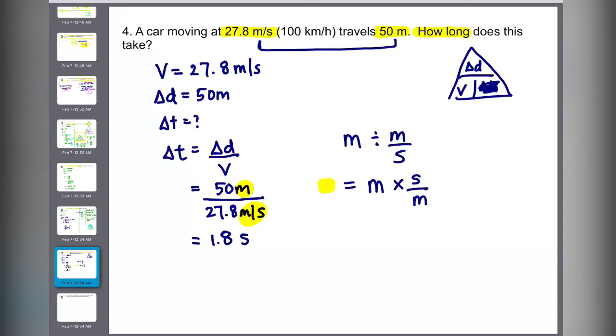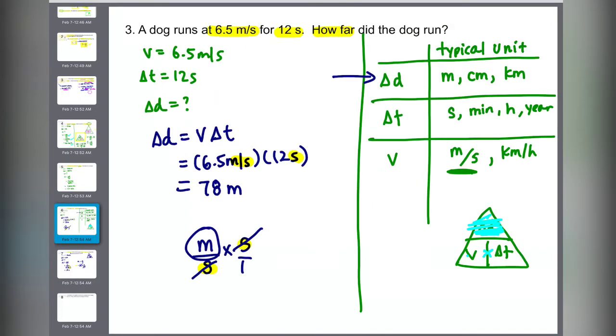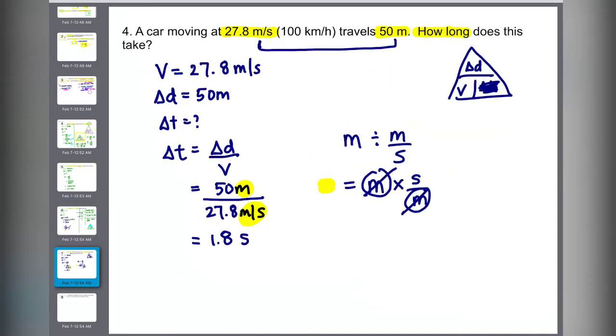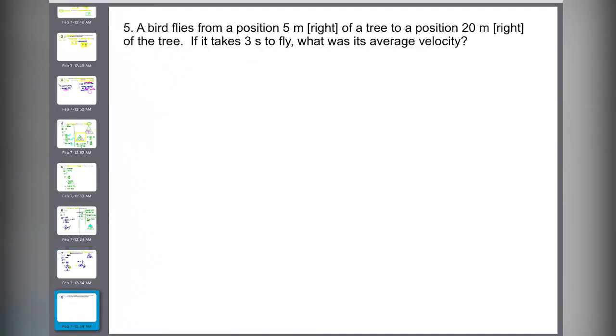I have to flip it and turn it into a multiplying. Meters at the top and meters at the bottom, they cancel. I'm left with seconds. Okay, but also, as I said, you can always just go back. What makes sense to be the time? Go back to this chart that you have. I know that time is measured in either a minute or second and so on. Then I go back and look at the question. The only thing that's available is a second, so it has to be a second.